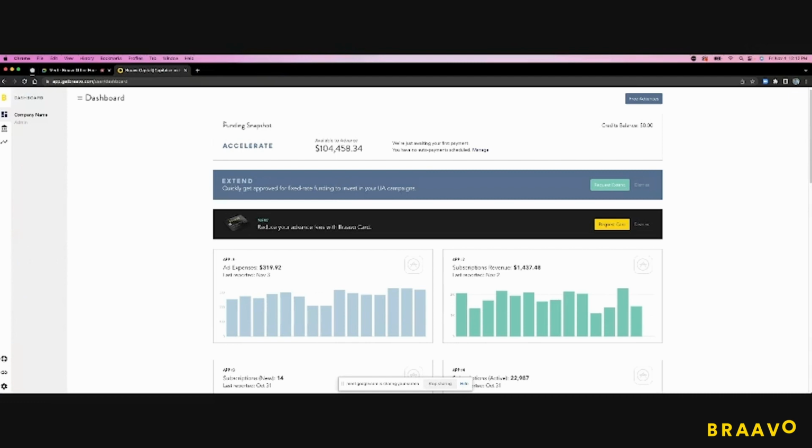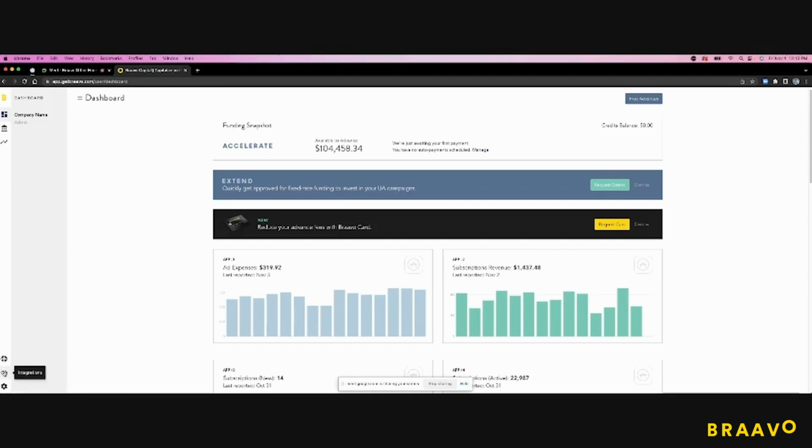So as I mentioned earlier, I've been with Braavo since 2017. But Braavo as a company, we have been around since 2015. We are a data-driven funding platform with a robust analytics platform as well. You can think of the analytics that we provide as being executive level dashboards, dashboards that you can look at on a daily basis, where you can get actionable insight into how the business is doing from a high level. As Alanna says, you can get a pulse on how the business is doing. We're not going to be the super detailed analytics platform that gives you like user level data, but we're going to give you that business level data that will be really informative.